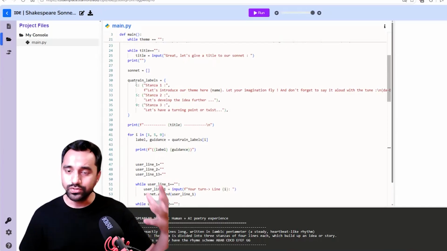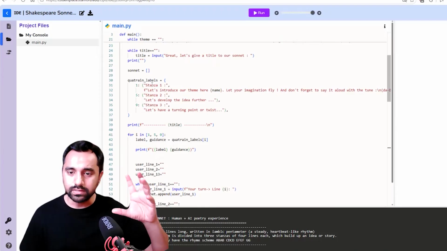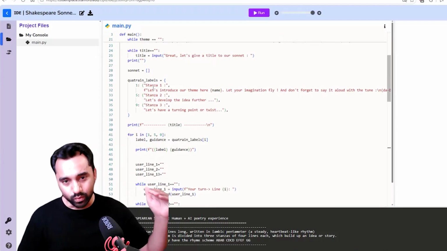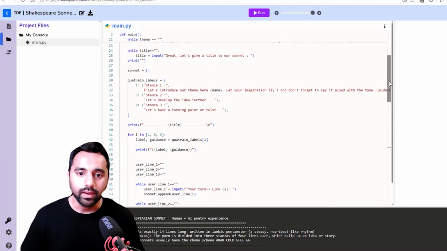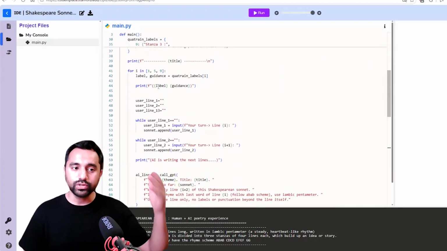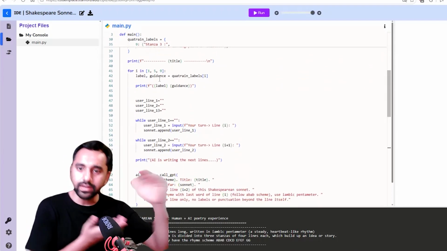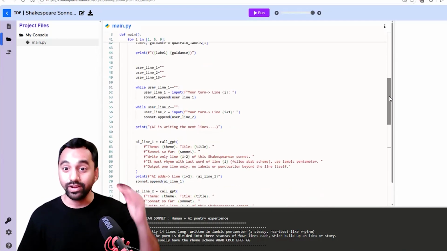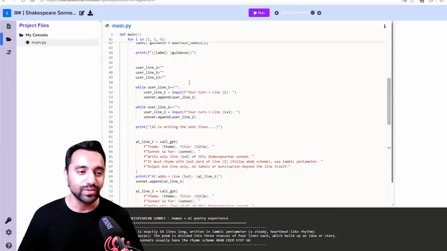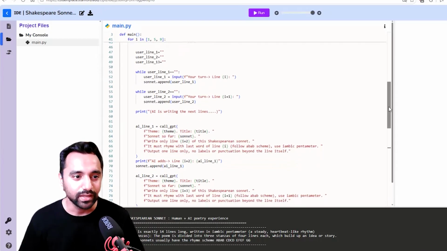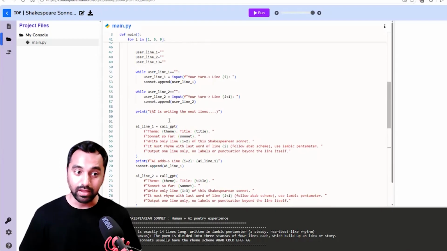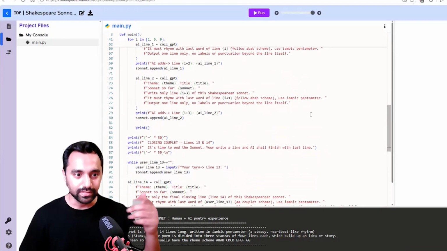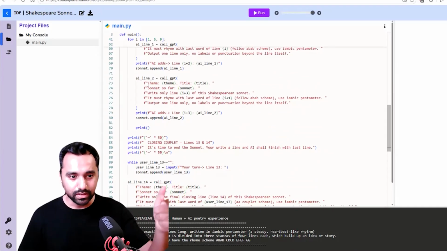I'm also using a dictionary here in which I have these quatrains written out stanza-wise and what line should come over there. Then I am using a for loop in which I'm specifying the first 4 lines, the next 4 lines, the next 4 lines. It should be written in flow like that instead of writing down all the lines, and it's a pretty good way of writing it. Interesting. So line 1 comes here, then the user's second line comes here, then AI writes the first line, then the next line, and this is the little prompt.